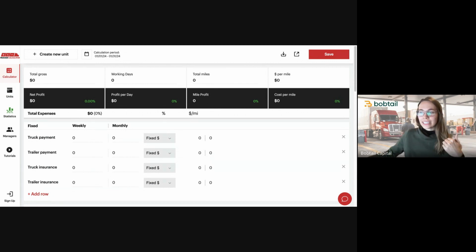I'd also like to introduce Vladimir Flood. He is a trucking business owner here in the US. And he's going to help us understand a little bit about cost per mile and apply it to the real world. So, Vlad, do you want to introduce yourself? Let us know what your company is all about and how long you've been in the trucking industry?